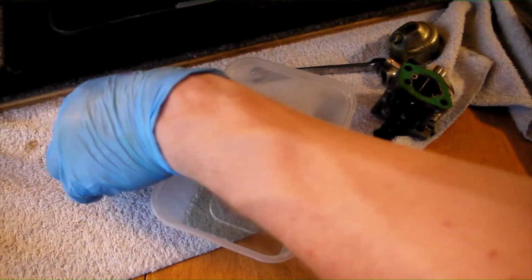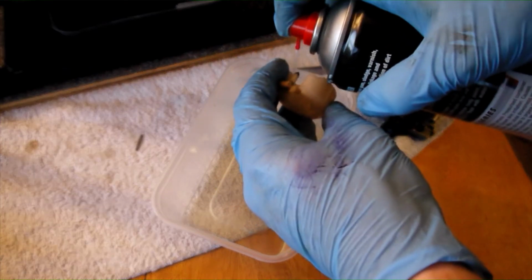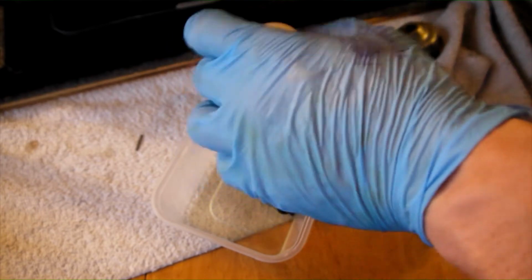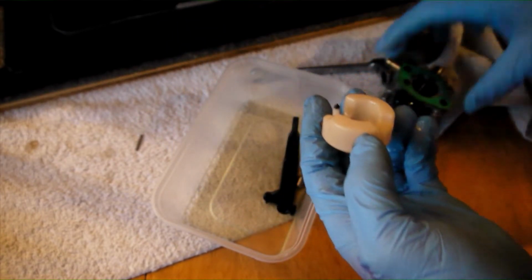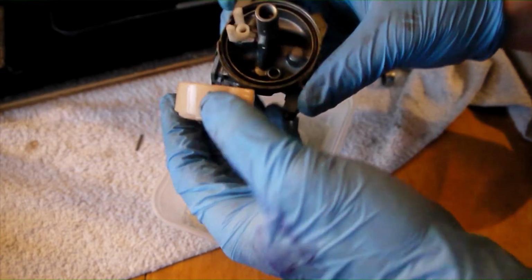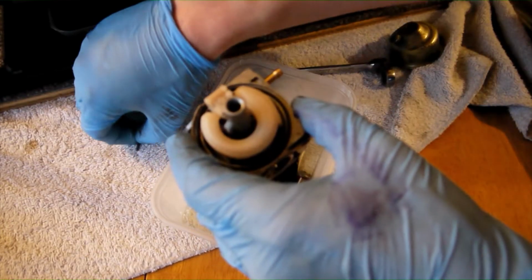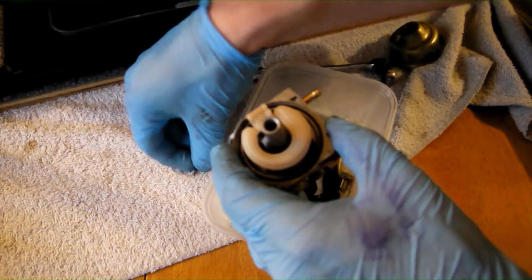Clean the fuel bowl and the fuel float, tipping any excess liquid away into the container. Clean the float, especially around the area of the black fuel valve. Once the cleaning is complete, place the float back into position, inserting the stainless steel pin from either end to hold it in place.